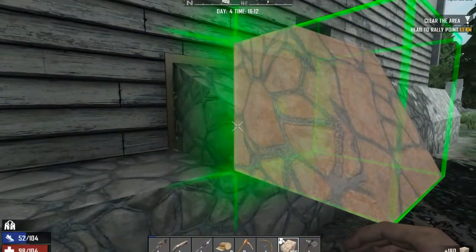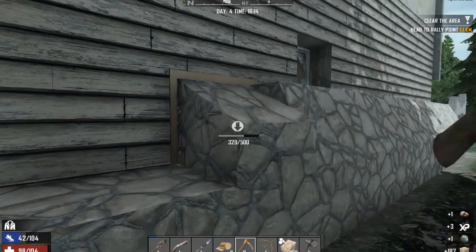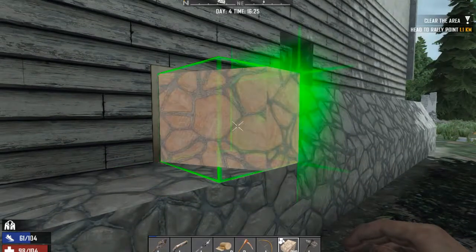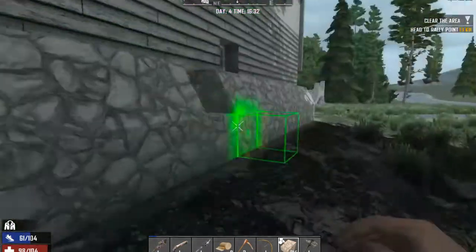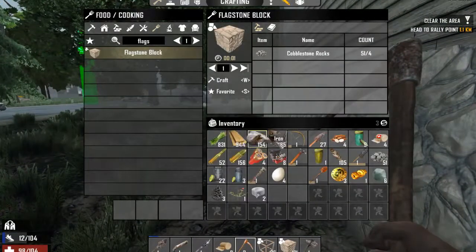And see, right there, you can just see it. So that's going to work out really well. Oops, I put the piece in wrong. That's going to work out well. Yeah, let's do that. Okay, this side's looking pretty good.